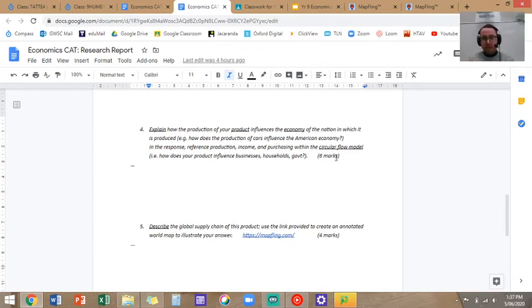Anyway. So that's a 6-mark question, so we'd be expecting a pretty detailed response there. So you'd probably get 3 marks for how you discuss each part of the circular flow model, so business, households, government, and then you get those extra 3 marks by not just describing what's happening, but explaining. So the level of detail will impact whether you get full marks for that question.